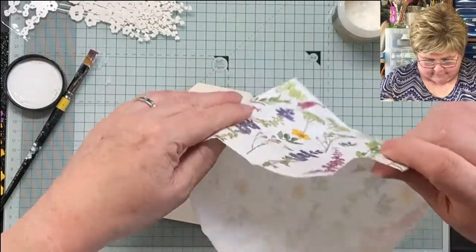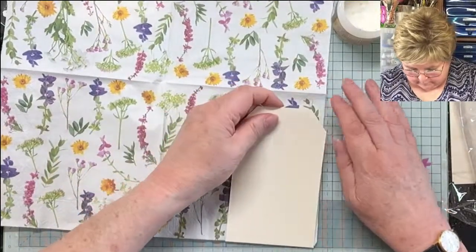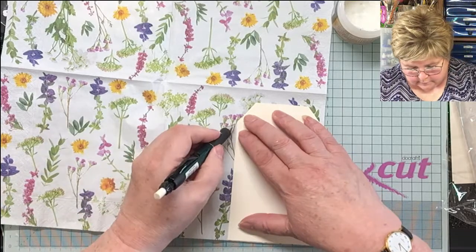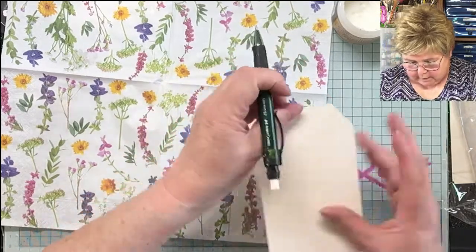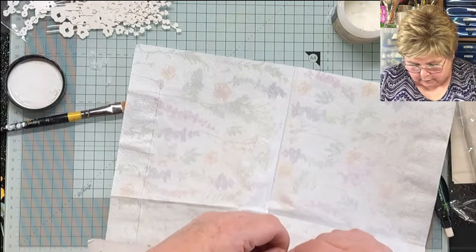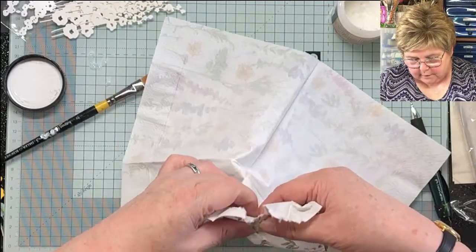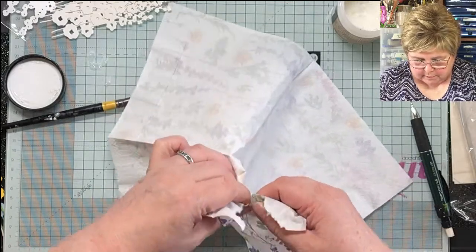And I'm going to tear this out smaller than my tag. So if I had one, pencil, I'm just going to make a line round there where my tag is coming to. And then just tear it on the inside of that. If you had, say, one single thing, a poppy or something like that, then obviously just tear around that. I'm just tearing willy-nilly inside that line. Not much inside it. But I think the bits sticking out were the things that gave us real trouble last time because they dried.